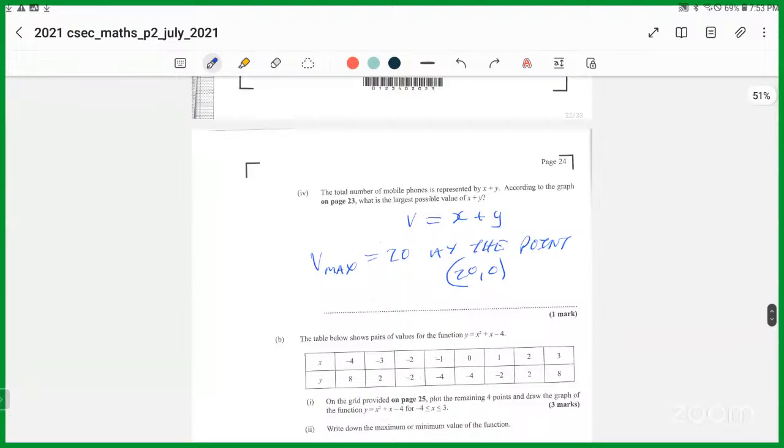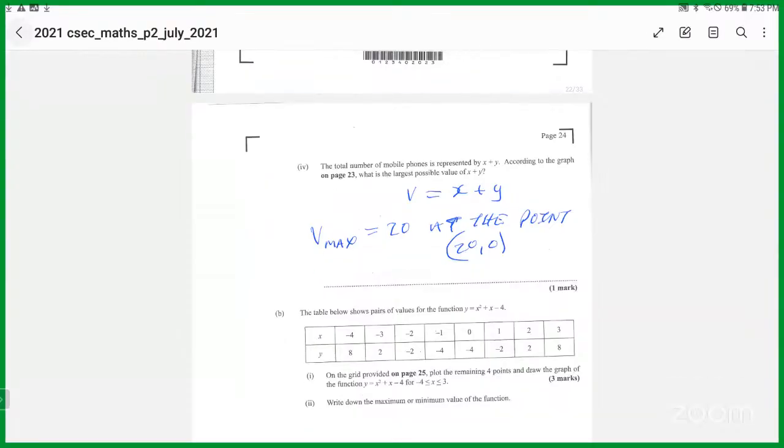Alright? That is it. Easy question. There's one mark for it now. So it's easy for true. Alright, that finishes that. And the next paper I gave was 2014. Let me go to 2014. Give you a question on 2014.